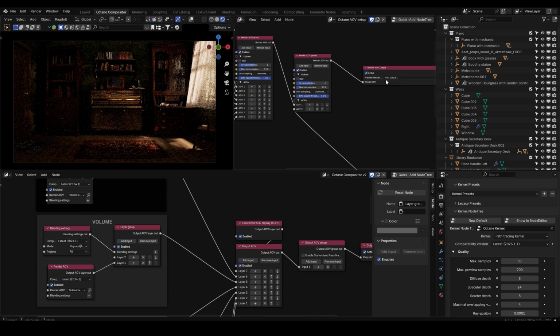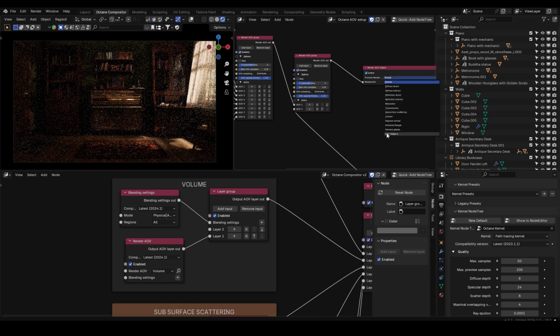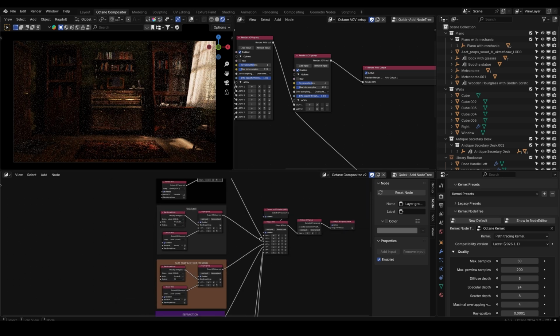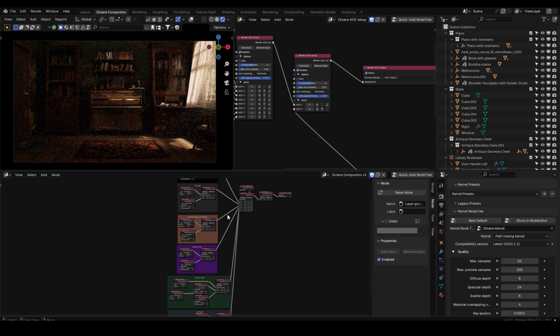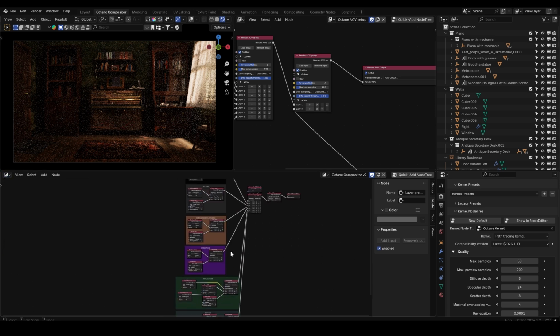Now let's compare to the beauty. Okay. So, as you can see, we got identical results between the beauty and the AOV output 1, which means that we have rebuilt the beauty pass correctly right here using the Octane composite, which is great.